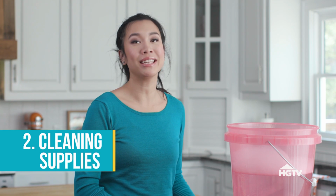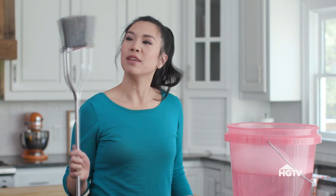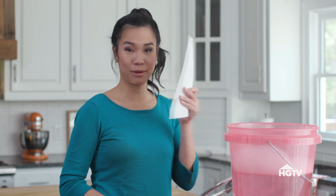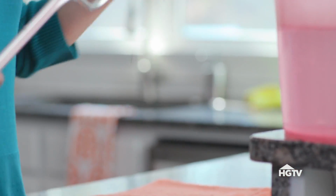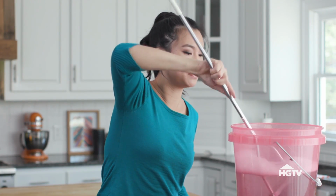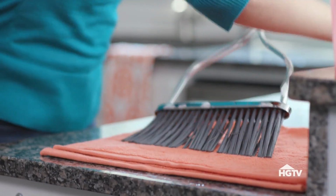All right, hear me out on this next one. You occasionally need to clean your cleaning supplies. Think about your broom. If you don't clean your broom, you're basically just moving around dirt at some point. So, to clean it, you take a paper towel, pull off as much dirt and dust as you can. Next, you put your broom in hot soapy water, and you're gonna wanna let this soak for a while. After it's done soaking, you wanna take it to the sink to rinse it off and then let it dry.